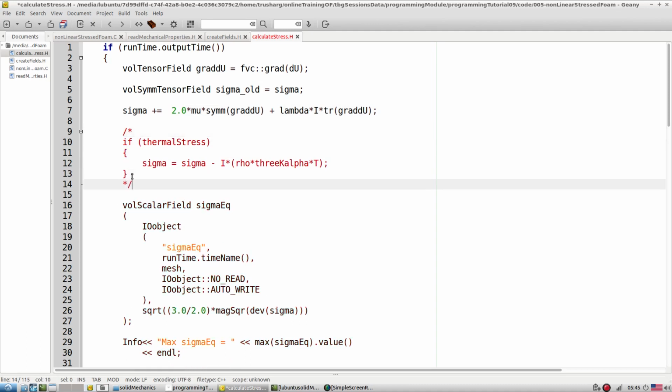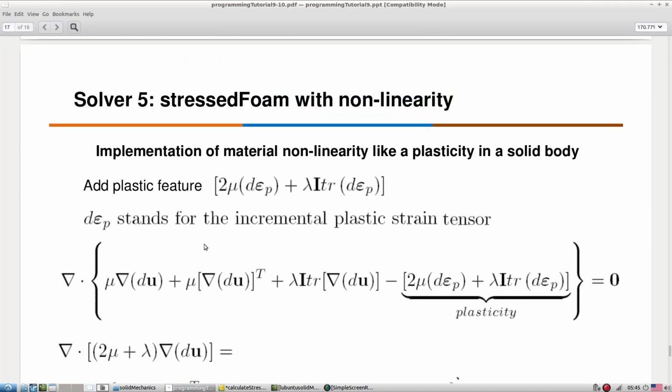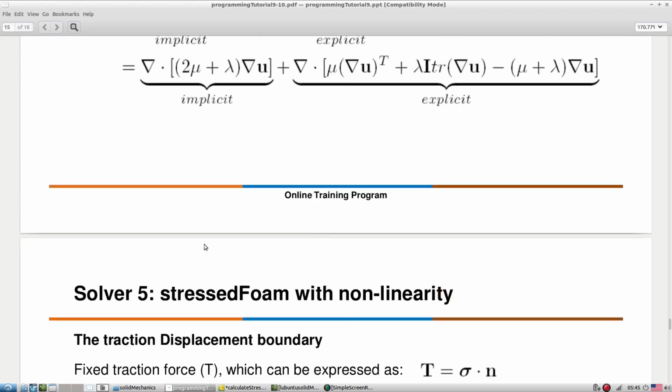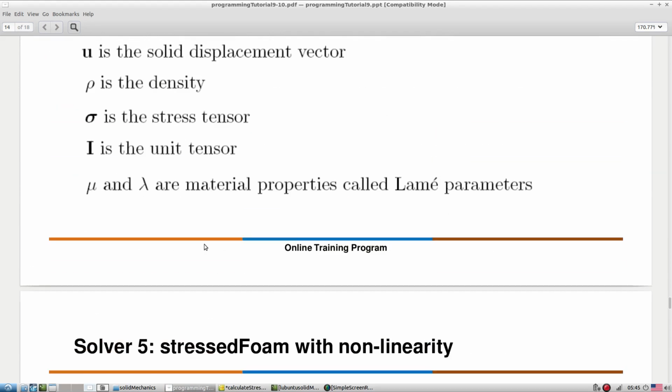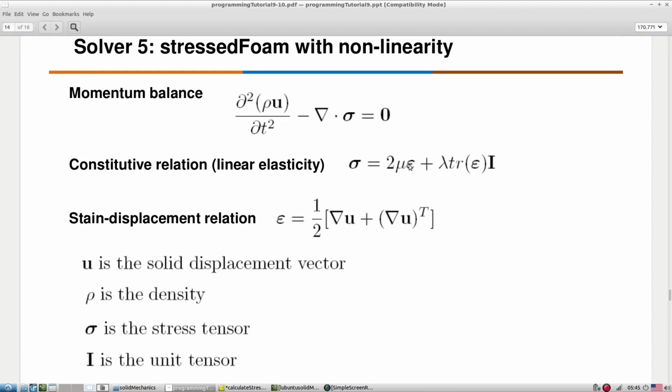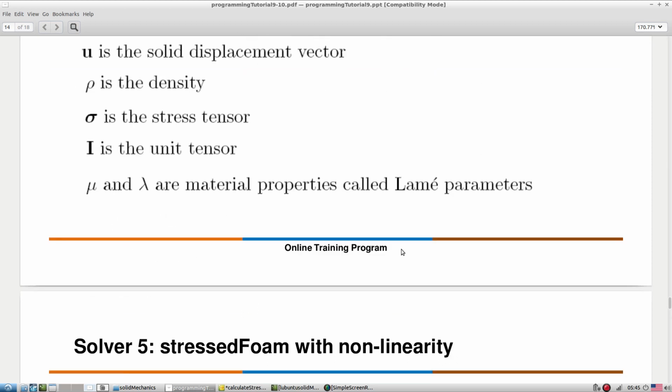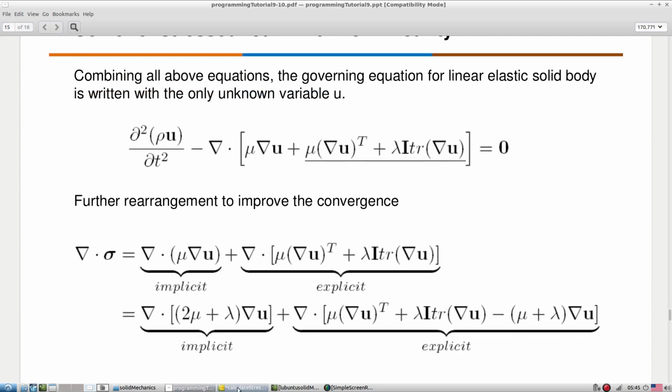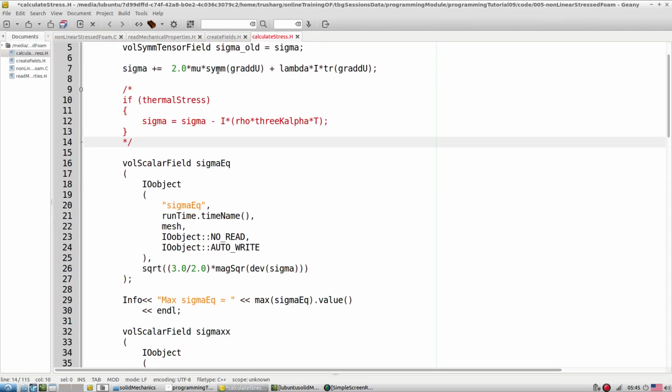So sigma we set with this, because if you look at the sigma from this, now the sigma also behaves in the incremental fashion only. That means the sigma is in terms of the incremental only. So that's why we say 2 mu and epsilon is nothing but this, but it depends on the incremental solid displacement. So that's why we are using the incremental part only from here. So that is how we fix the calculation of sigma.